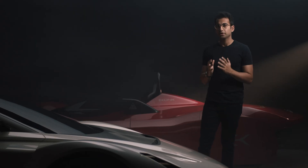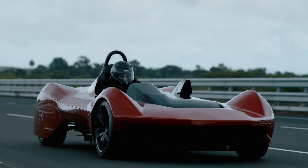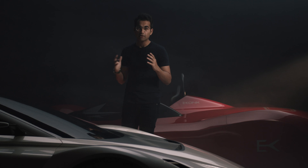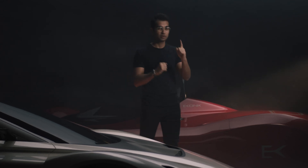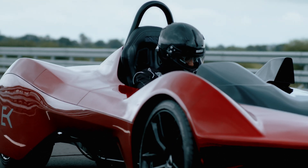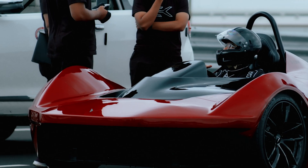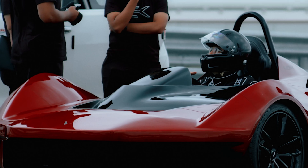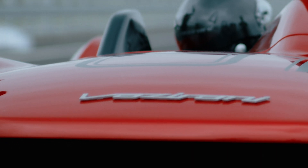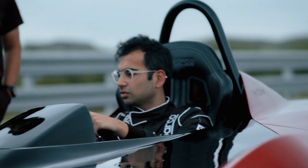So why do we call it Ekonk? The word Ekonk is derived from the word Ekonkar, which means everything in the universe is one. Ekonk marks the beginning of the DICO technology and we intend to share this technology with the world. The faster we innovate and adopt newer technologies together, the sooner we can save the cute polar bears.